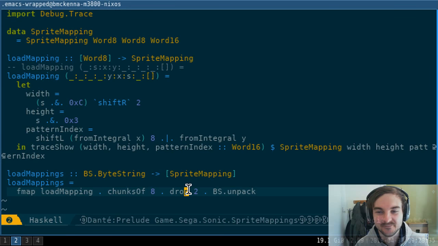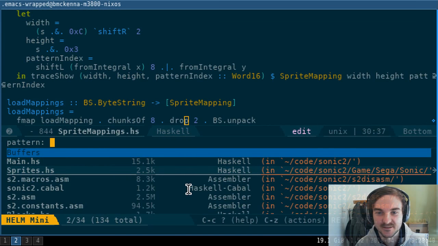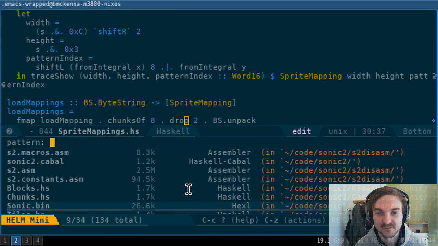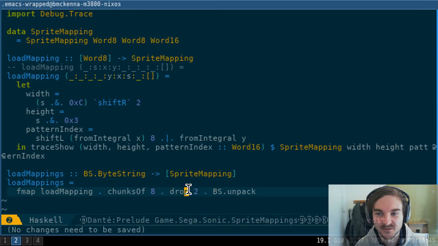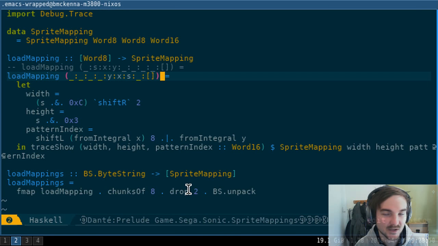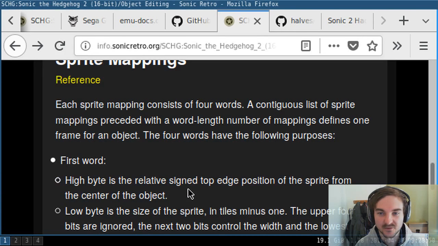Okay, alright, so that's not how it works then. Okay, well, I was wrong. I thought maybe just dropping two, but then obviously before it was working because we're getting off by eight bytes here. And we were actually on the 8-byte offset, so it's like we were actually doing pretty good before.